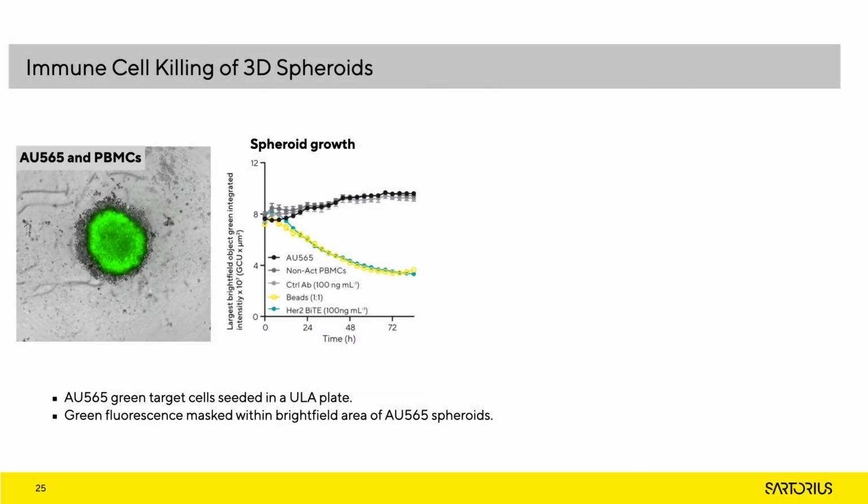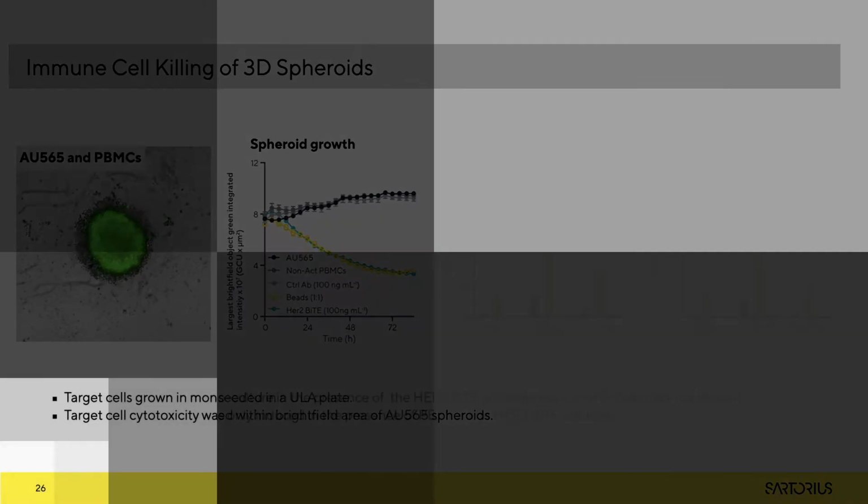We have also used the combined workflow to characterize a CD3 HER2 BiTE antibody. HER2 is a solid tumour antigen which is overexpressed on certain breast cancers. This experiment has been carried out using an advanced cell model where the breast cancer cell line AU565 was grown as spheroids in order to simulate a 3D tumour microenvironment. Here we show that the BiTE produces a comparable killing compared to the Dynabead positive control.